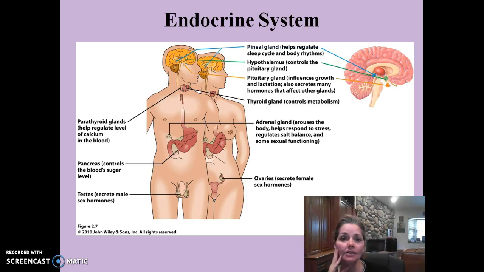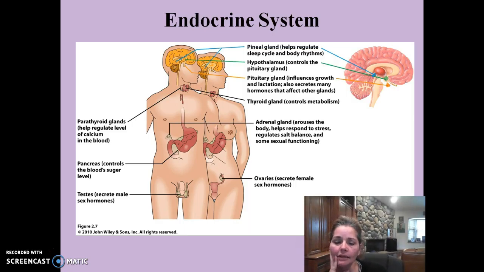And then if it needs to, it will activate the pituitary gland, which is considered the master gland of the endocrine system. So it's like you have your president, and then you have your Congress, and the head of the Senate is who? The pituitary gland is like the Speaker of the House, so to speak. So the president activates the speaker, and then the speaker activates the House of Representatives.